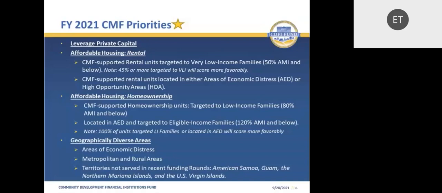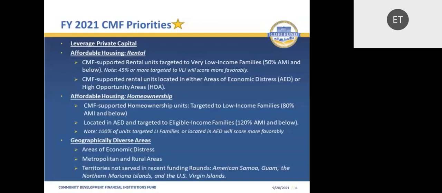I also want to note that if you are serving very low-income families, and you're committing to 45% or more targeted to very low income, your application will score more favorably. Now, if you're doing home ownership, the priorities are home ownership units that are targeted to low-income families.